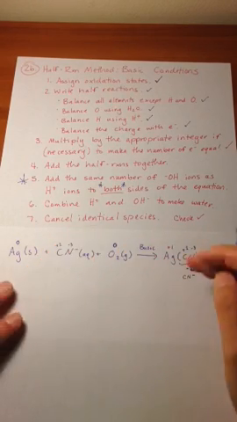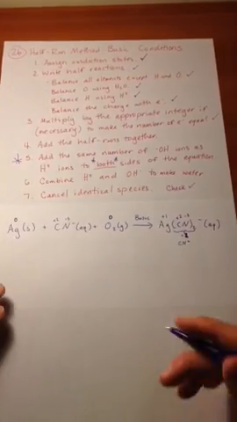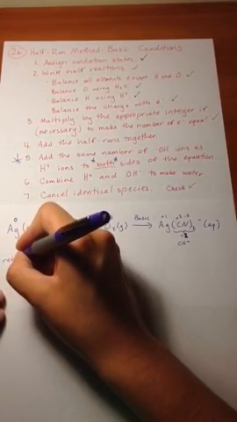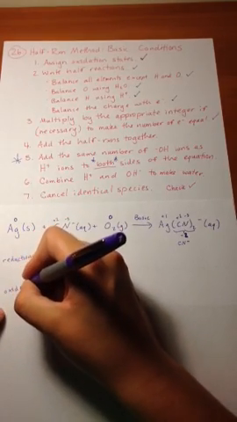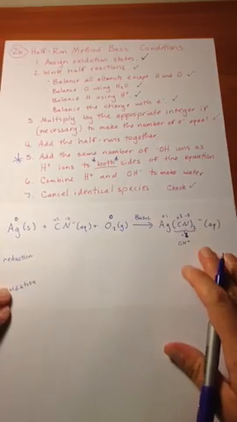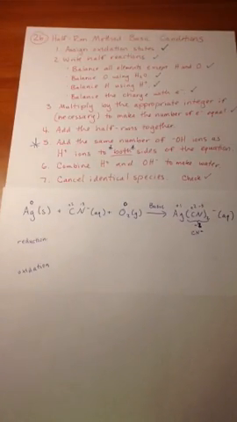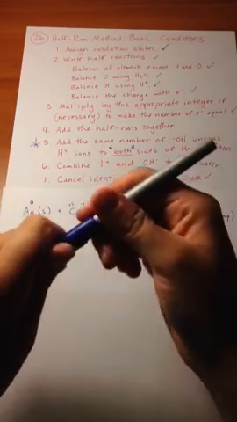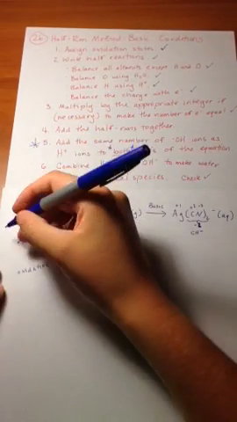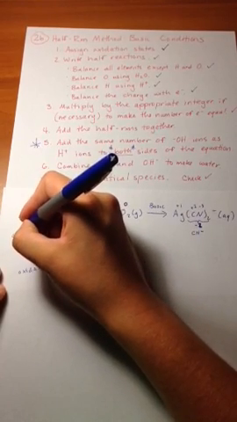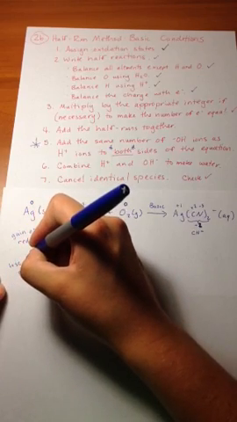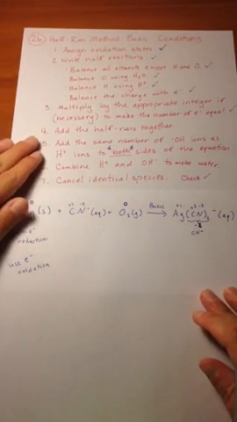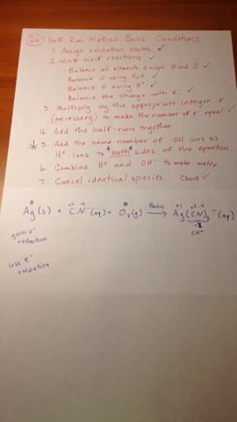So just like before, we want to write our reduction and oxidation half reactions. Just going to label them because that kind of helps me keep everything straight. Alright, and just to remind ourselves, as is very good to do, in reduction we are gaining electrons, and in oxidation we are losing electrons. Okay, so let's start and see what we can do.